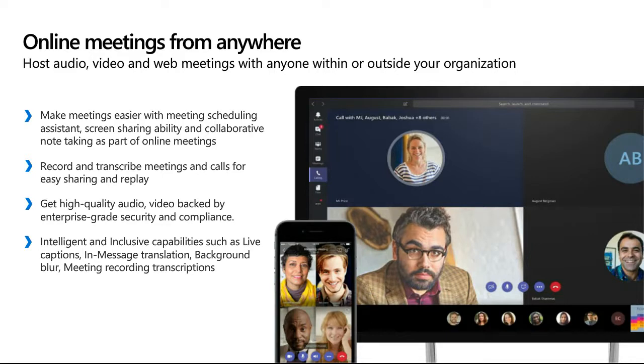Teams offers a complete meeting solution supporting sharing videos and audio conferencing that enables you to meet from anywhere. You can use Teams for all types of meetings, and those may be spontaneous, scheduled, formal, and they may be internal or external. And this also goes for large one-to-many meetings.